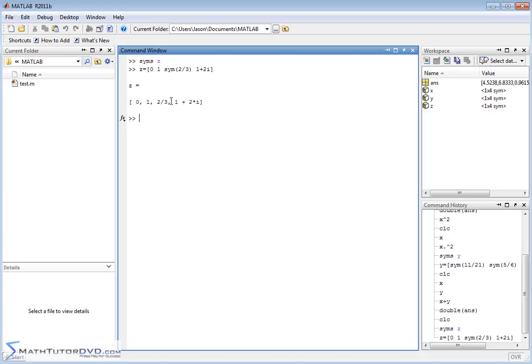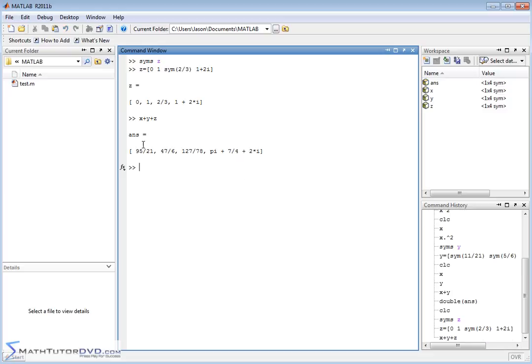Here's a fraction that is intact as far as it's still a symbol, and then I have this nice complex number. So I can do things like x plus y plus z, and it'll attempt to add all of the elements together, and notice I have a big fraction here, another fraction, another fraction. The last thing that I have is an addition of things here.